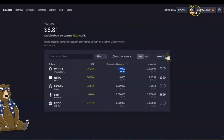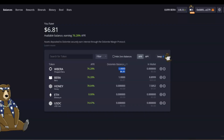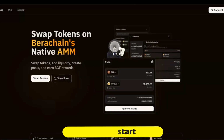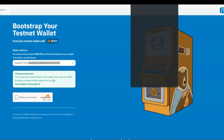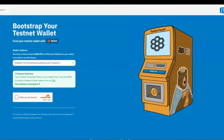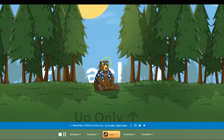Obviously in my other videos I show you how to set it up. Basically you would need MetaMask and connect the wallet. It will load up the network, but you will need the faucet money. So you go to the Berachain faucet, basically on their homepage here in the dApps. I'll put the link down below. In the dApps you have the faucet, go to it, put your address, copy from MetaMask, obviously on top here, copy, paste, and then send some money to yourself. You can do it once a day, and the same with Berachain. Obviously do the tasks every day if you can.